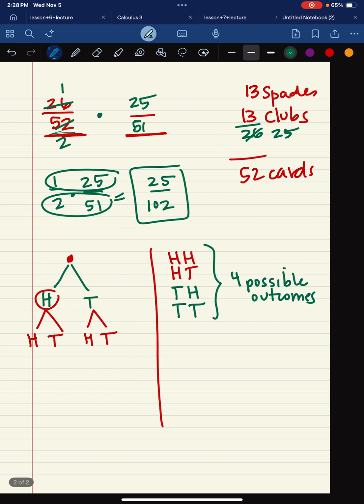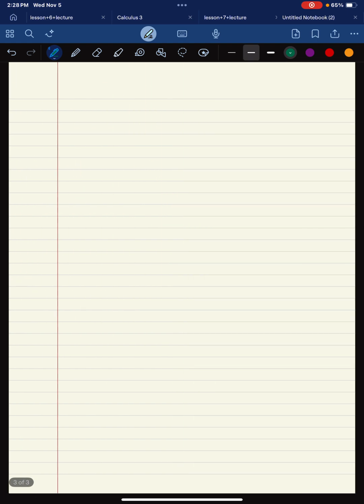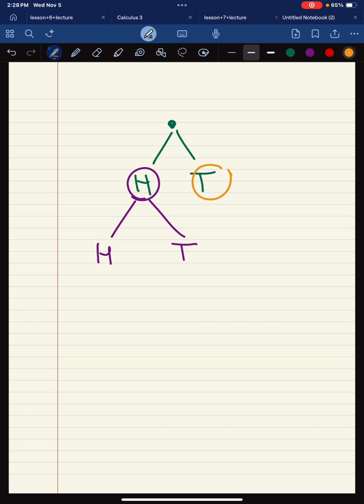So again, let me try to explain that a little bit better. You have a coin. You throw it up in the air. It can be a head or it can be a tail. Now, I don't know which one it was because we didn't really throw it, right? It's all possibilities. So let's say it happened to be a head. Well, then you flipped it again, right? So if it was a head and you flipped it again, your result would be head or tail. Now, let's say it happened to be a tail and you flipped it again, then your choices there were also a head or a tail. And so this is what the diagram would look like. See if that helps a little.